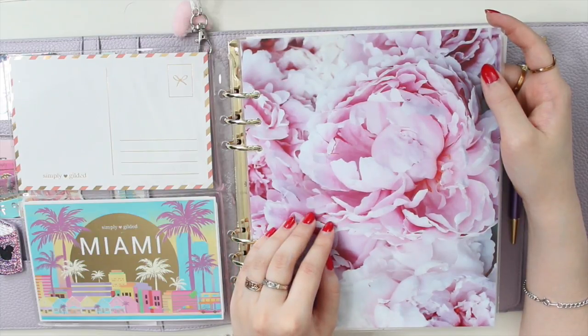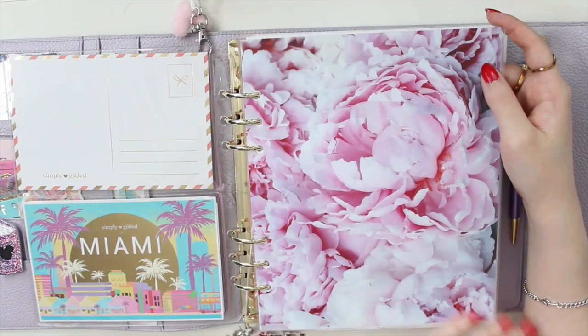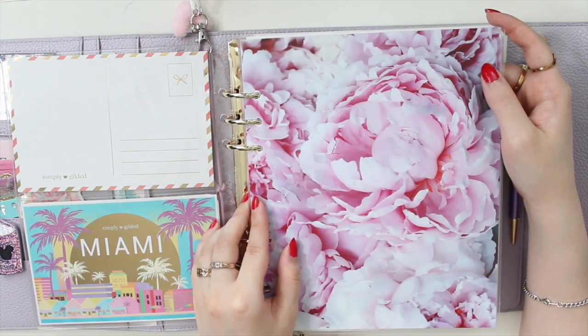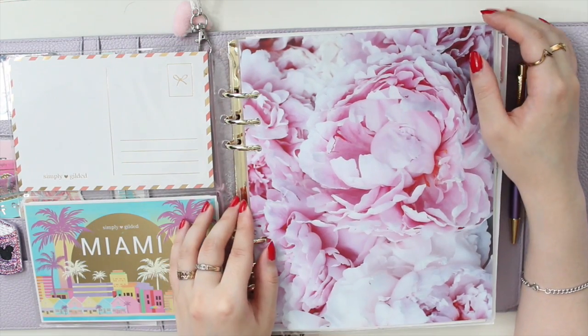You guys can check it out there, but it's a cozy little coffee cup. I think it's absolutely gorgeous. So this is just one of the dashboards that you can get from her shop. This is in the A5 wide size. She has a ton of different sizes as well.